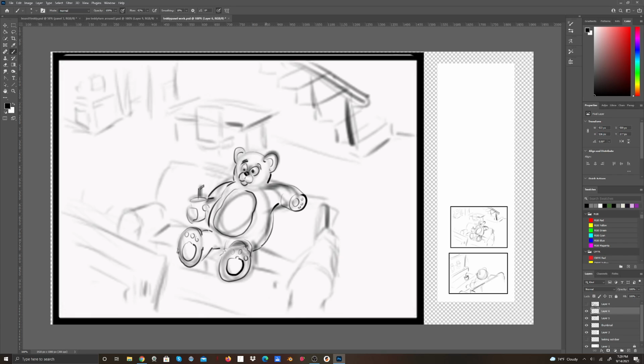Okay. So, like I said, don't freak out if your storyboards don't look like mine. I've been doing this for a long time, so technically mine aren't even that great, but they get the job done. The only way to get better at any of this stuff is to put the time in and just work.